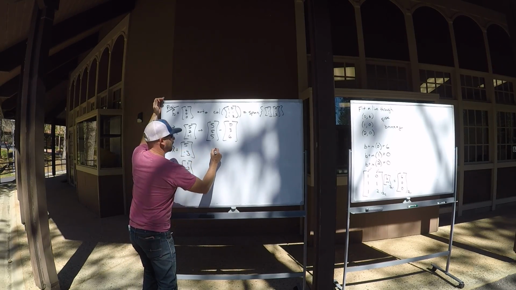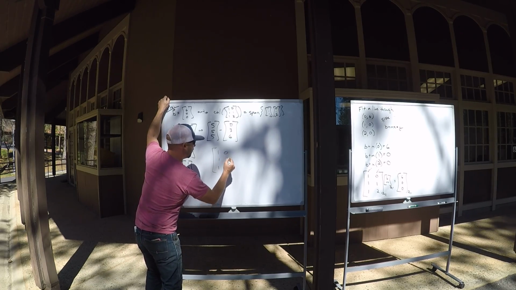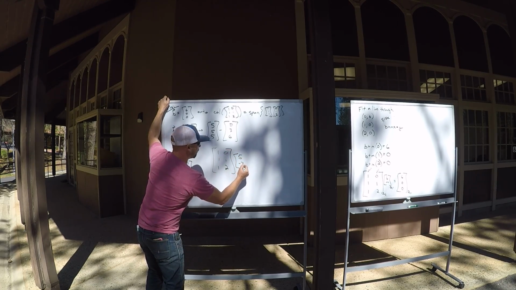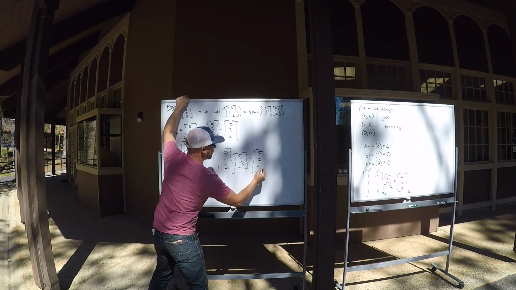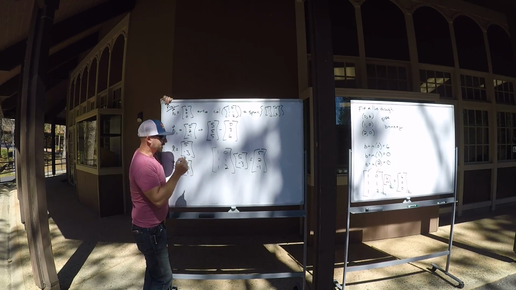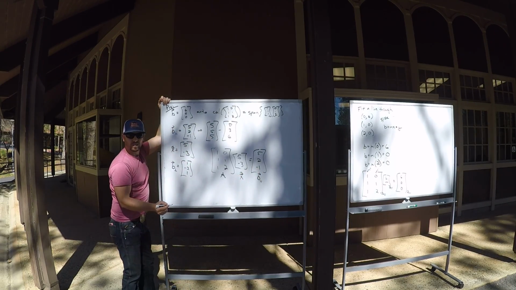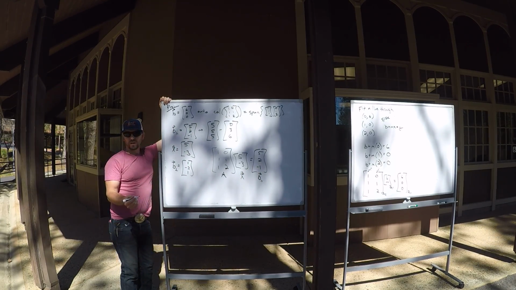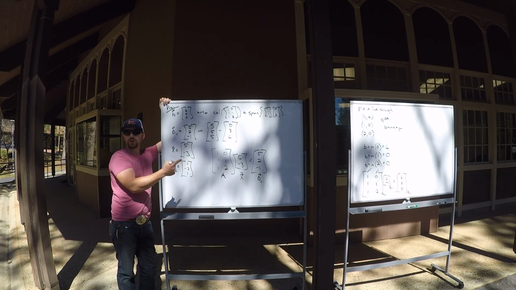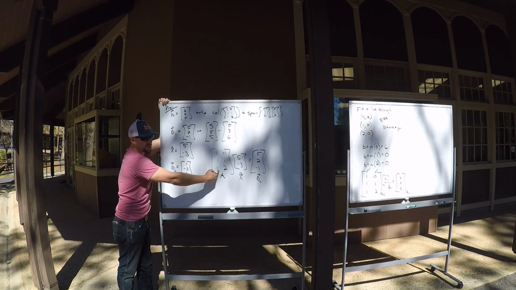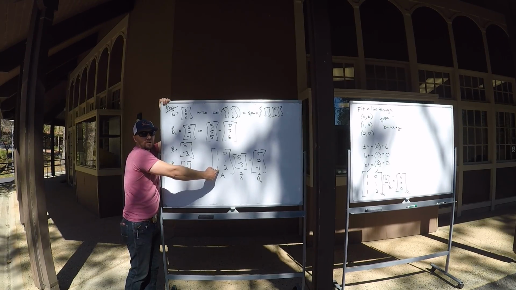So if I take my matrix, 1, 1, 1 and 0, 1, 2, and I multiply it by 5, negative 3, I get out this vector, 5, 2, negative 1. So if I apply A to x hat, I get B parallel. B parallel is the closest you can get to B in the range of this matrix. So it's the closest I can get to being on a line.